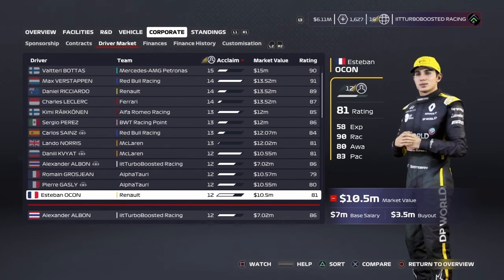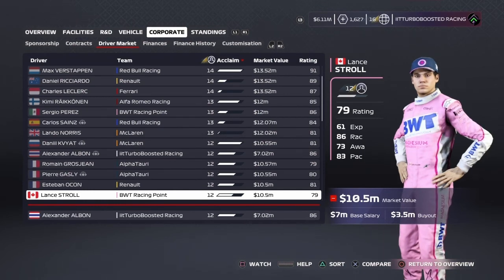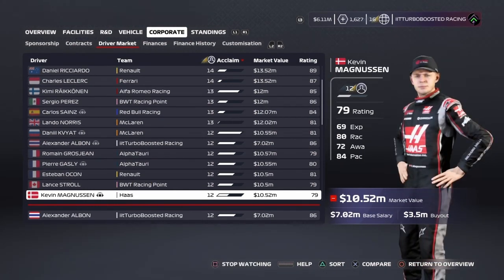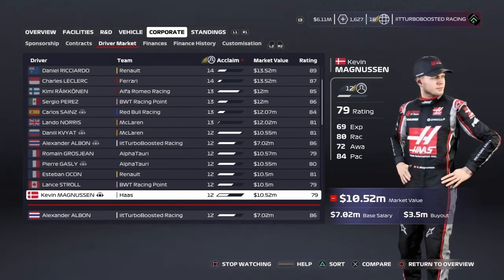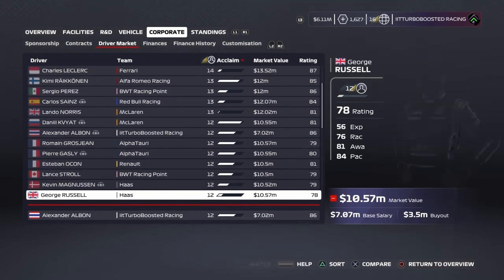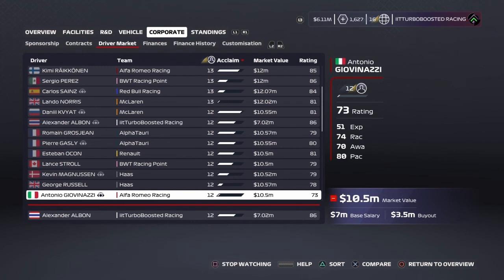Now we move into the Haas stuff. Oh no, we go to Lance Stroll, who's still at Racing Point. But guys, remember this. If Grosjean has left Haas, who's taken his place? Magnussen is still there. But taking the place of Romain Grosjean, George Russell? Russell has left Williams. That means he's left Mercedes, and he is now a part of Haas F1.